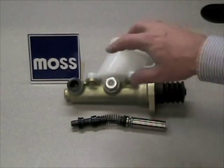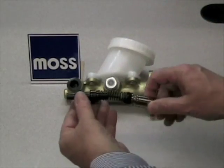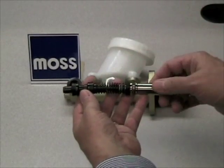As you already know from our identifying a dual brake system video, the master cylinder in a dual brake system has two pistons. As you can see, they're really not linked very well together. There's just a spring and a retainer pin, and these basically stop them from separating from one another.